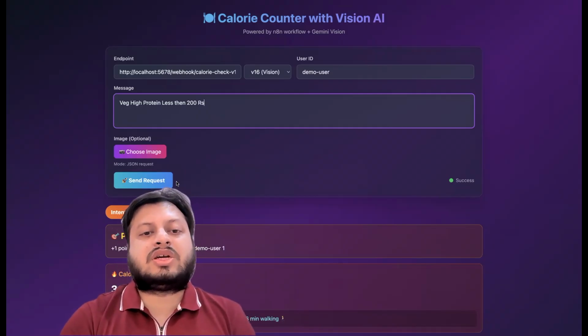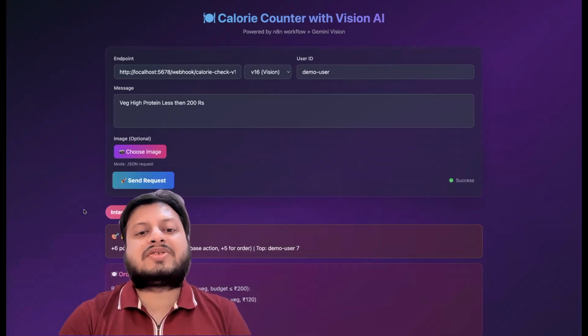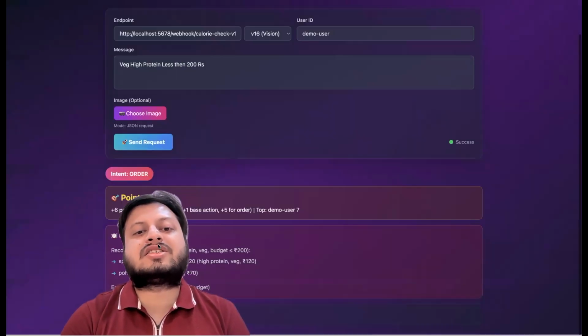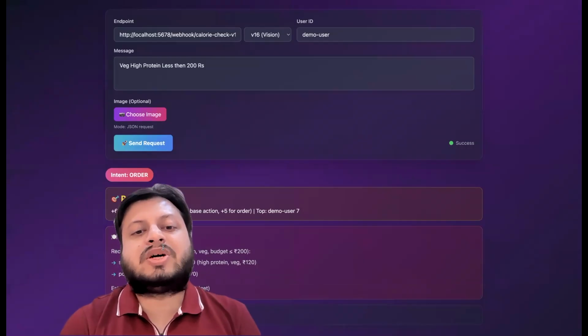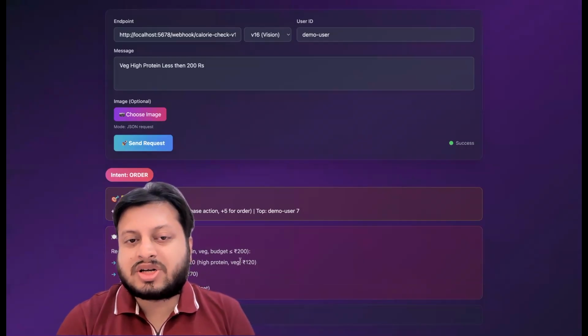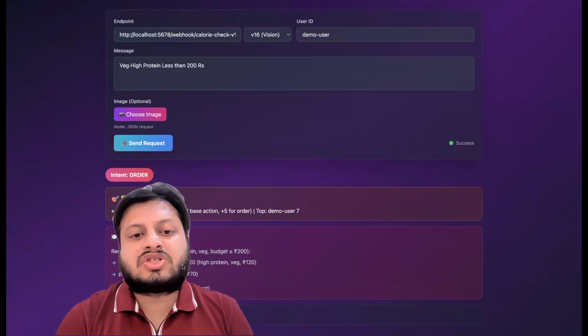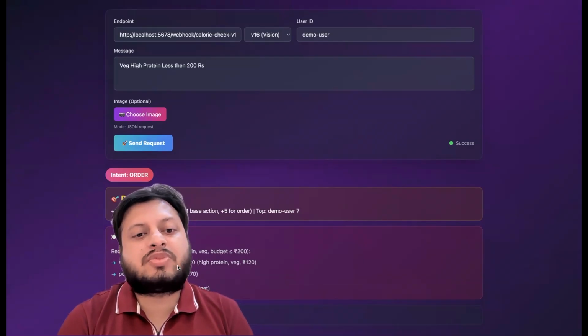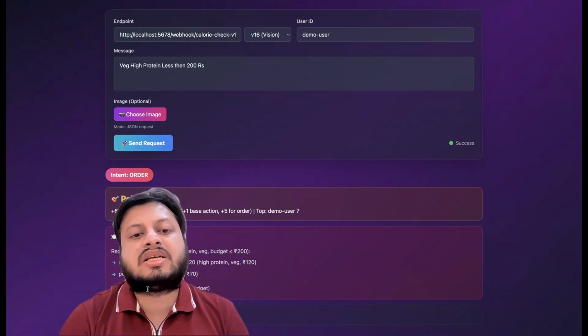Now let's send the request. We have sent the request, and you see the order suggestions have come very well. Your budget was less than or equal to 200. Sprouts chaat, 250 kilocalories. A high protein veg at 120 rupees, and poha, 320 calories, 70 rupees. Estimated total is around 570 kilocalories, 190 rupees, which is 120 plus 70.